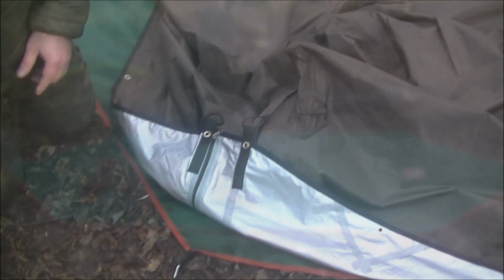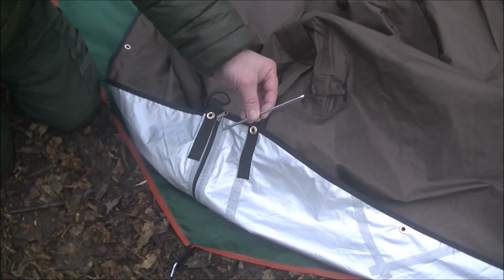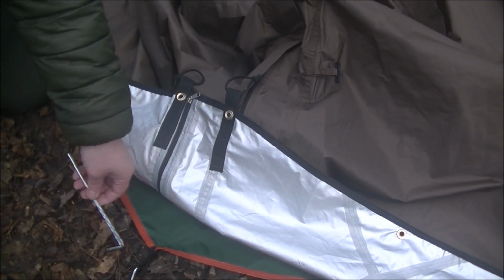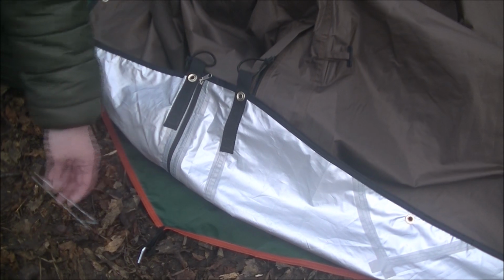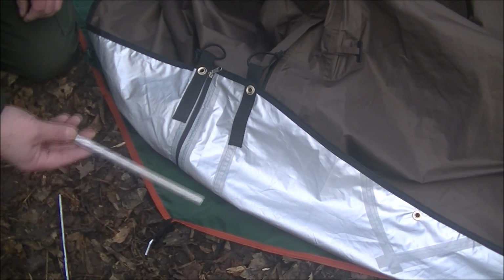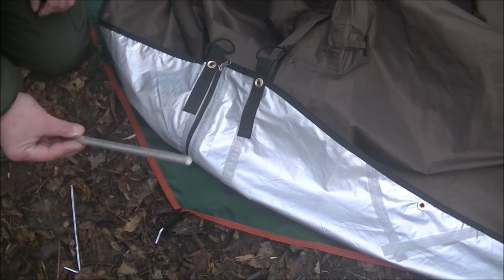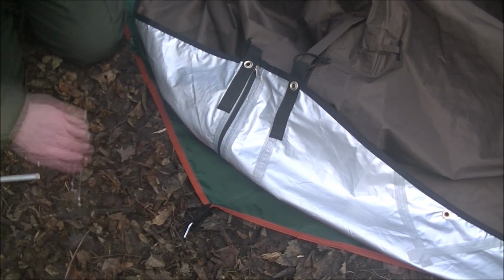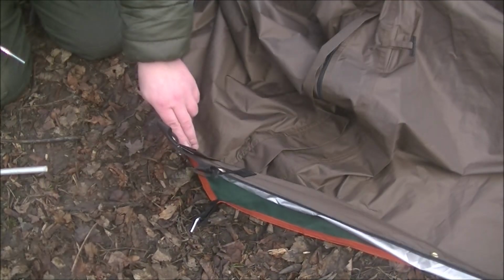Right, ladies and gents, just bringing you back. Here is the tent peg. You get loads of them with it, sufficient tent pegs, and I've used them to put the ground sheet in. However, because this is a heavy duty robust tent, I'm just substituting my own tent pegs, which is the IPK peg. But I just wanted to bring your attention to all the tie out points.